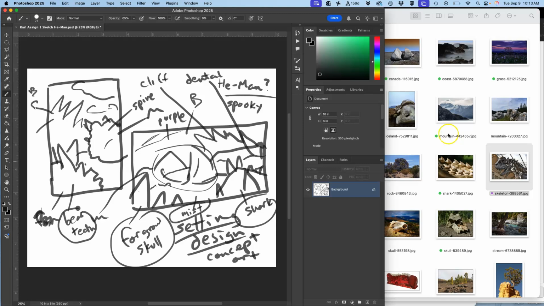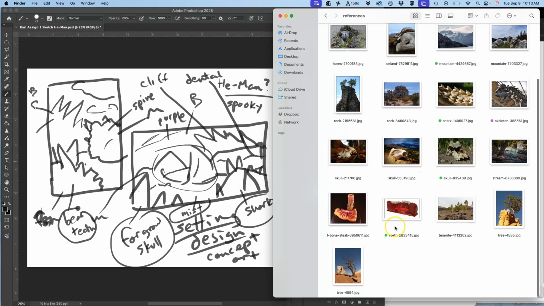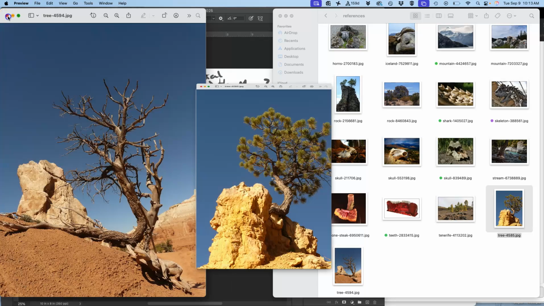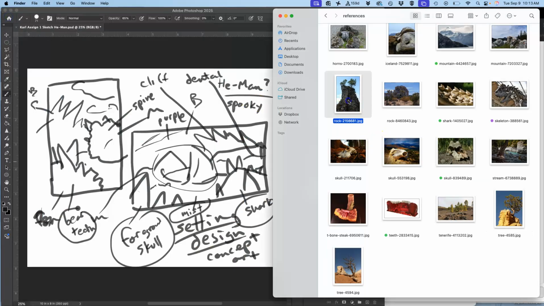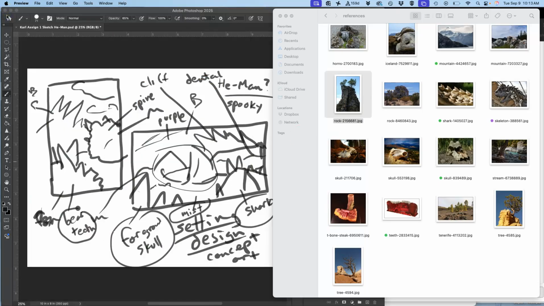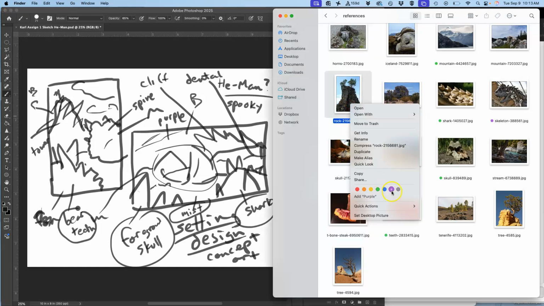Well, I think that same cliff is pretty helpful. Let's see, what else do I have? No. Just because the lighting direction's too harsh. But that's pretty nice. So I'm going to call that, and I might resketch it a little bit. This kind of tower cliff with this lone tree. I'll call it tower. So now I have 3 references for the vertical one.